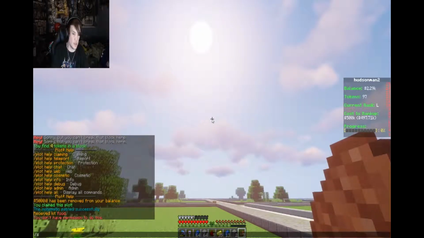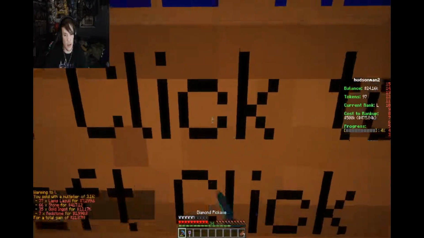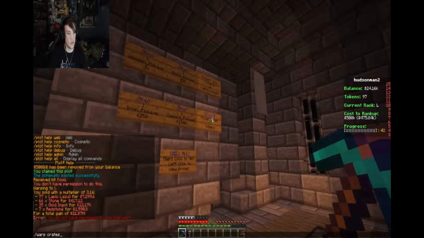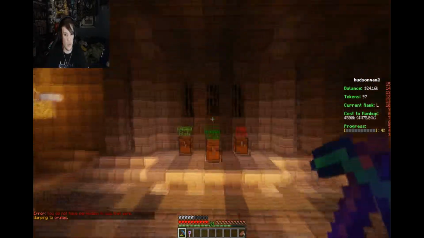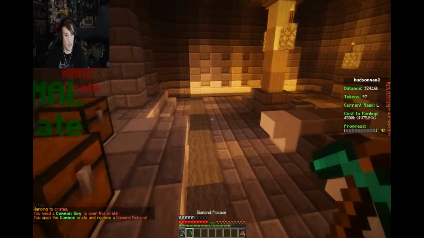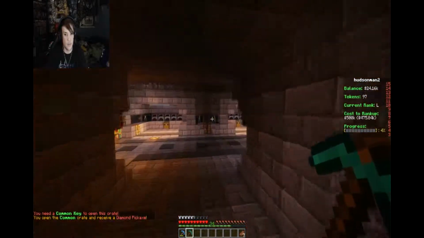So slash spawn. Now let's go to warp KL. Go ahead and sell our stuff. Go claim our key. So slash warp crates. And after crates, we'll go ahead and call it a video. Do some good. We got a diamond pick. You know what? I can make use of this. That's just saving me some money. I'm going to use that next episode.